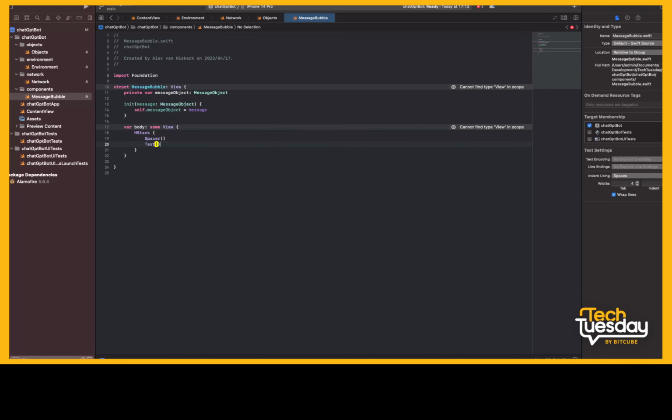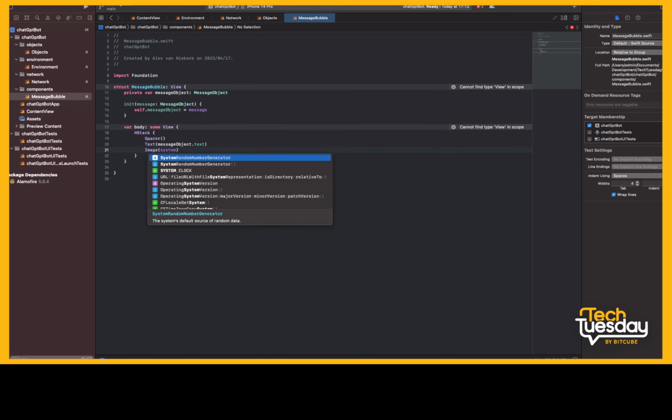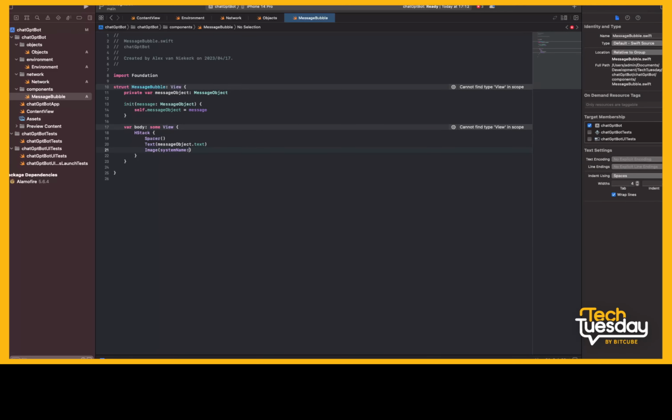Some text with the message object, just its text. And then an image. We'll just use a system image because I don't feel like downloading one. System name, pretty sure. Yeah.